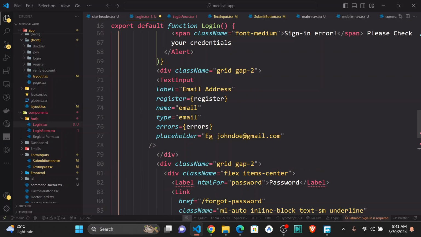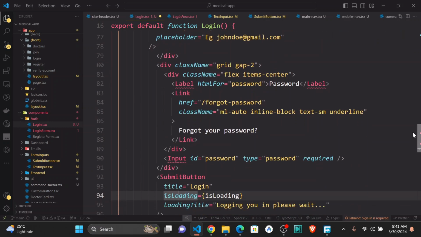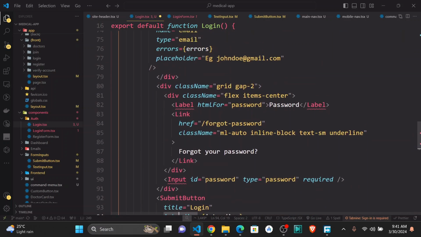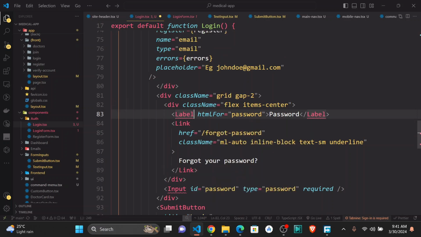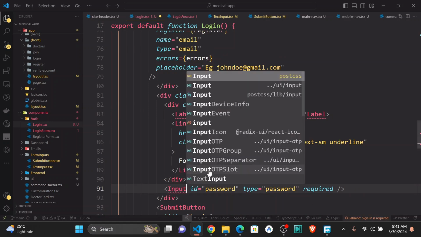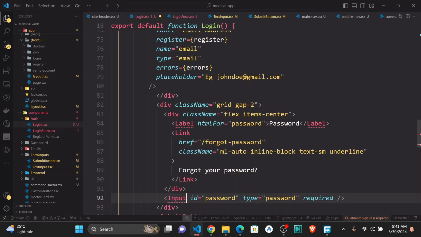Then they have here another one. What is this? Okay, password. And for the password, they just leave it there the way we've done last time. Just UI label, and then the input is just UI input. And then inside this, they have the forgot password. Okay. And we could also just put it there.